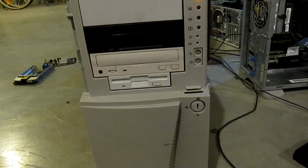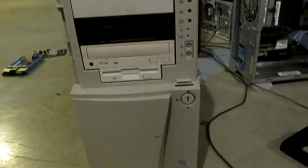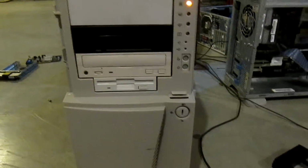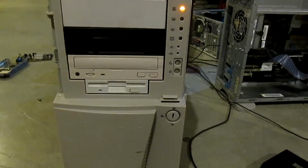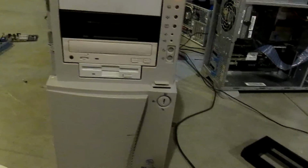Thank you, eBay seller, except you packed this motherboard in such a way that I've never seen before. And that's not to say that it was bad, it was extremely good. The box was sitting out in the rain, it got rained on, and it had not even gotten through the first layer of packaging. It was insane. So, kudos for that.